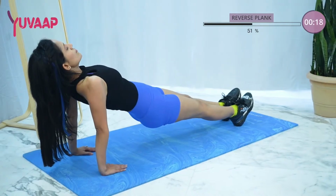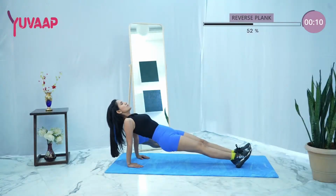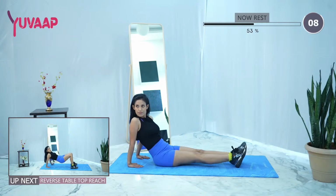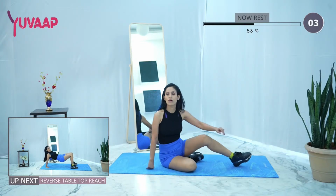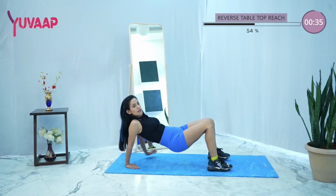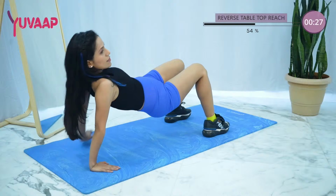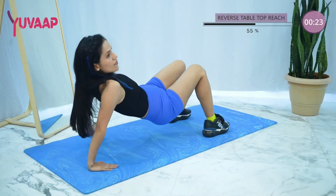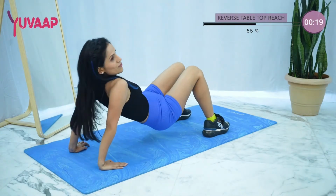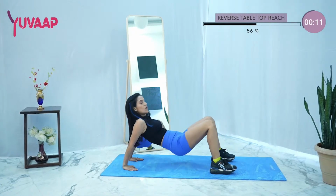Keep your core involved, keep your back strong. Make sure your body is in one line. Your shoulder, your core, your hips, everything, your knees, all in one line. That's it. Now we have a 10-second break, and after that we have reverse tabletop reach. You get into a tabletop position and move one hand. Try to reach to the side. Keep alternating the hands. This will work really well on your upper body, on your triceps.